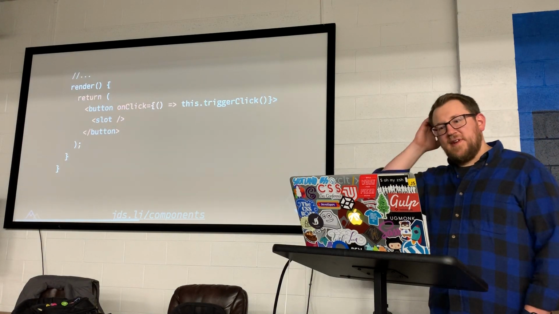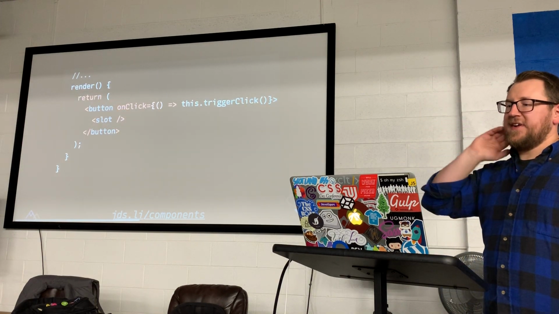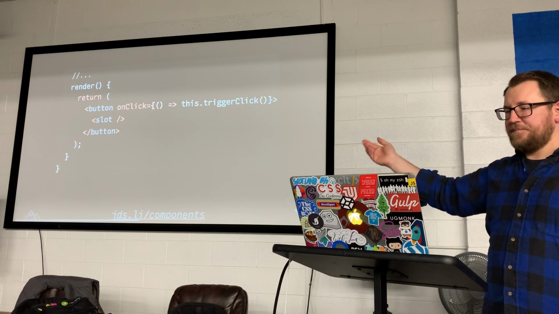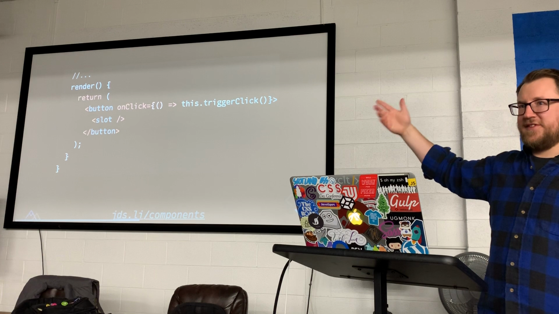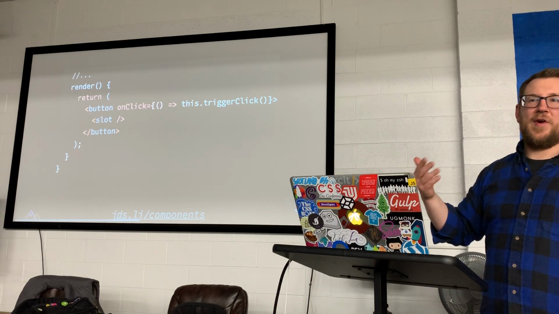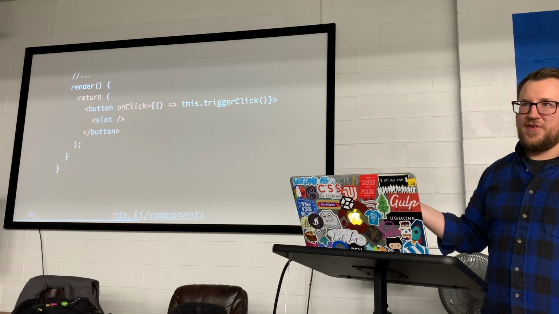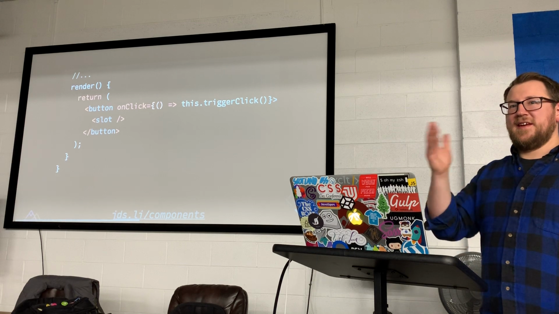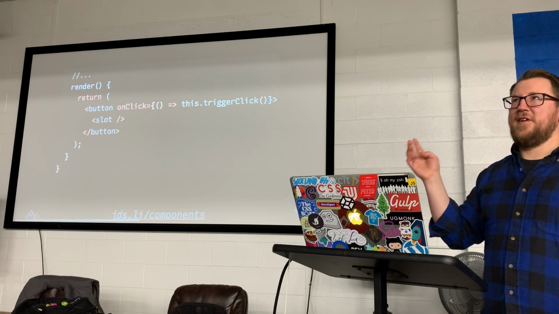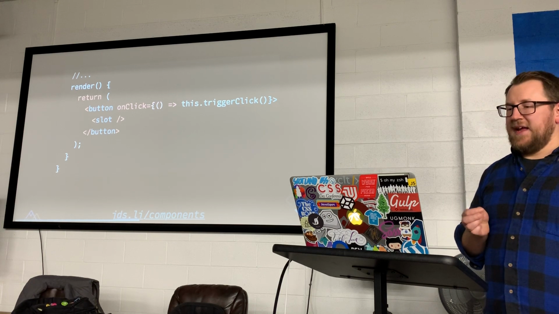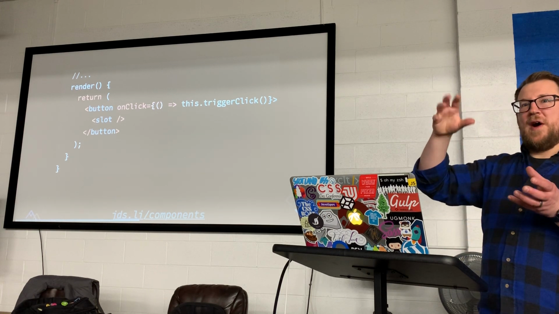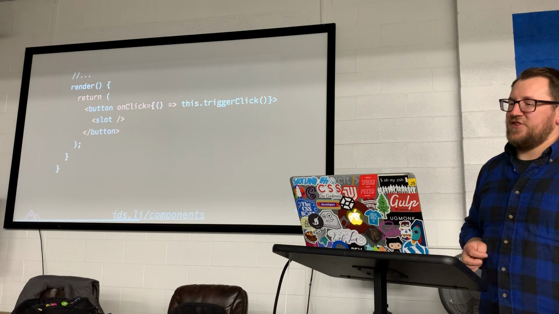And then return, the render function's looking pretty similar. Once again, an on-click on a button. And I'm gonna come back to slot. Slot's kind of cool. If you've done Vue, it's just like that. If you've done Ember, it's like yield or outlet. If you've done React, it's like children. All these things, I forget what React or Angular call it, I can just call it slot too. But yeah, it just says whatever you wrap this element around is gonna go there in that slot section.